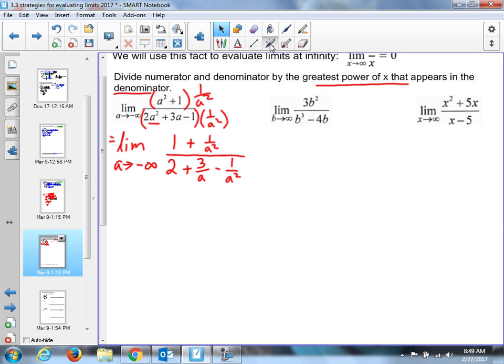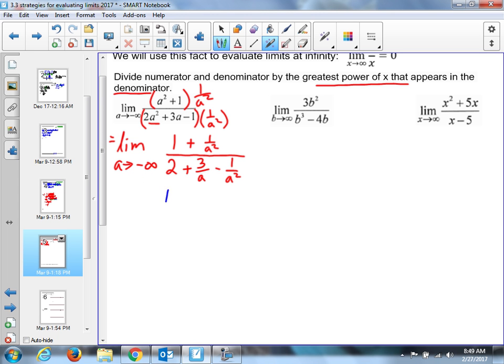Now, remember there are rules to these limits, intuitively. You probably can guess there. I'm going to do the limit of the constant 1. Well, it's 1. I'm going to do the limit here, though. 1 over a squared is the function. Now, as you approach negative infinity, so negative 100, negative 1 million, what's that going to turn into? 1 over a million squared, basically, right? 1 over a negative million squared. Still going to be awfully close to 0, isn't it?